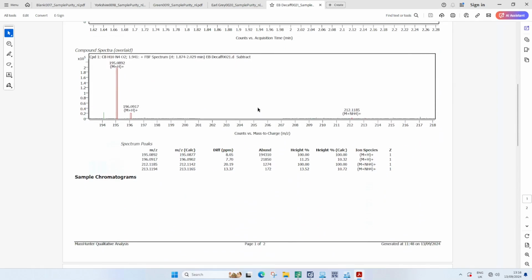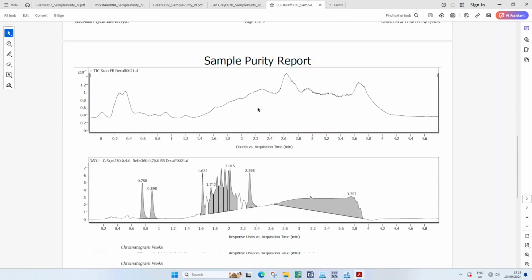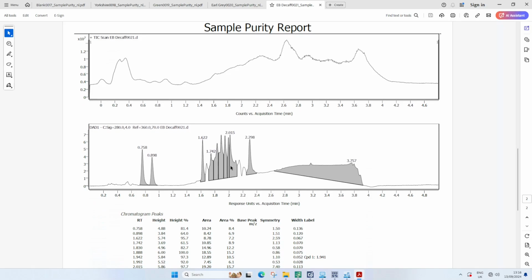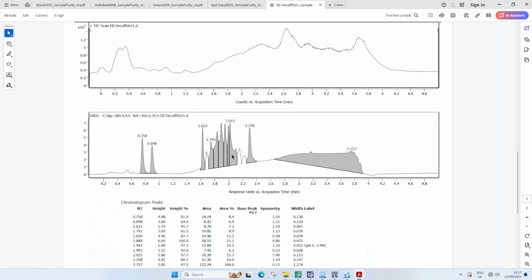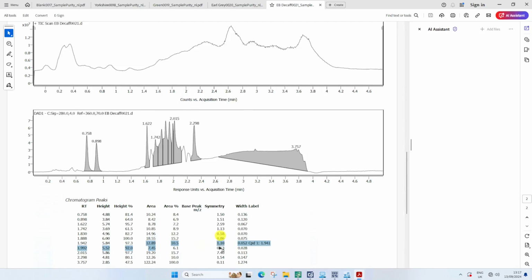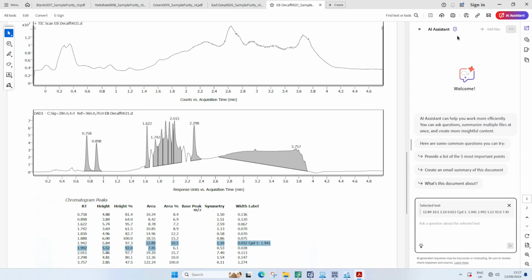And let's have a look at the UV data. So the UV data, you notice, is much different, and here we have to be careful. That's the limitation of working with UV data only, is how do I know now which peak is really the right one to integrate, especially if there's so many of them. So we can only go on retention times with UV, and we will stick to that 1.94 minutes, and that's the peak area we're getting. So we're getting the peak area around there.